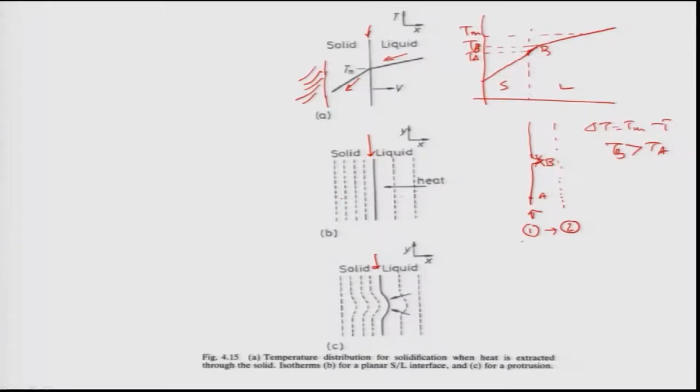And this is exactly what happens when you have a positive temperature gradient in the liquid. This situation is very common in welding. Suppose you are using a heat source to make the weld pool. It may be a laser, or an electron beam, or a gas or an arc. Because we are using a heat source on top at the joining positions, the temperature gradient in the liquid will be higher.